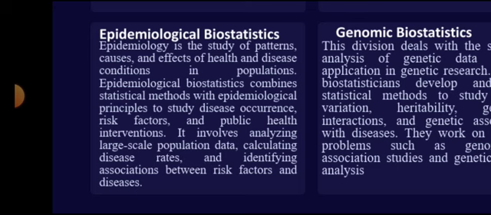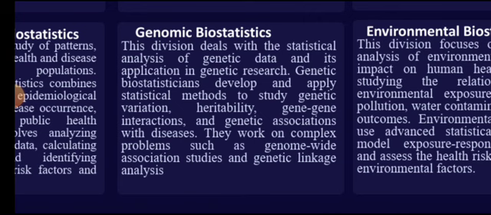Now we have the genomic biostatistics. This division deals with the statistical analysis of genetic data and its application in genetic research. Genetic biostatisticians develop and apply statistical methods to study genetic variation, heredity, gene to gene interaction, and genetic association with diseases. They work on complex problems such as genome wide association studies and genetic linkage analysis.